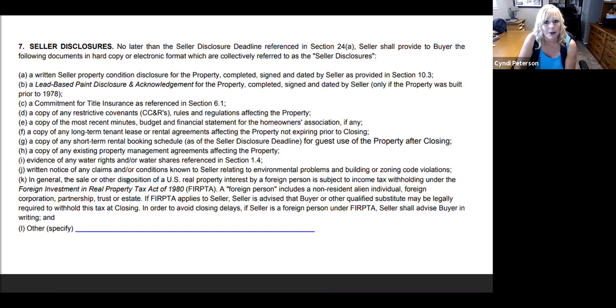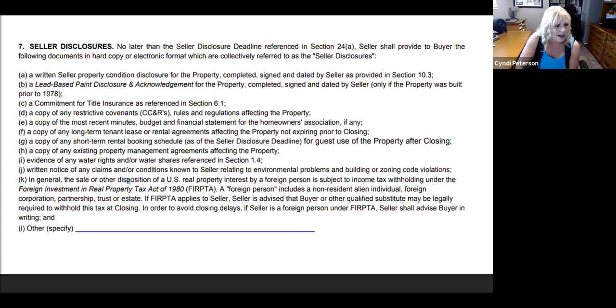So if you've got a property management company that the seller has been working with, that they're having them collect rents and do all that, and they have an agreement for a certain amount of time, that agreement stays in place as well. So that's something your buyer would need to keep in mind, that they're going to have to pay out whatever that amount is monthly for their management fees.